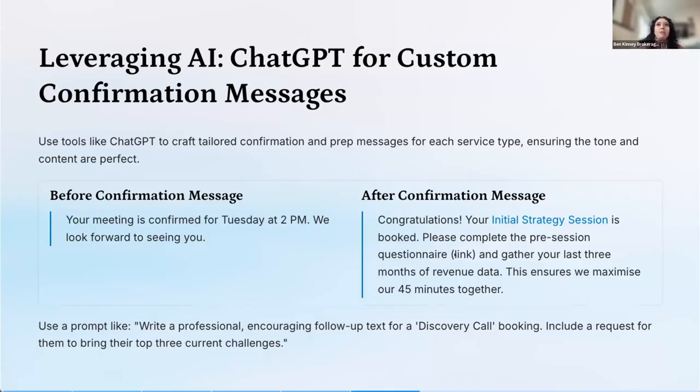The preparedness: please complete this pre-screening questionnaire, which ensures our maximized use of our 25 minutes together. So using AI for me means I have all of the different options available. I am looking at all the resources, I am checking out ideas, and I'm putting my own personal spin on it. And so leverage AI as best as you can. If you have any questions, please let me know.